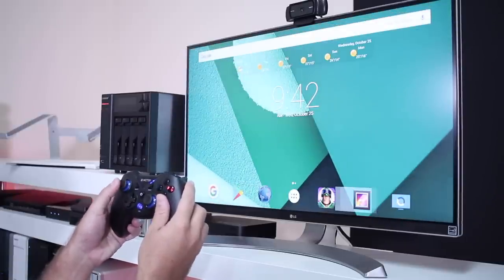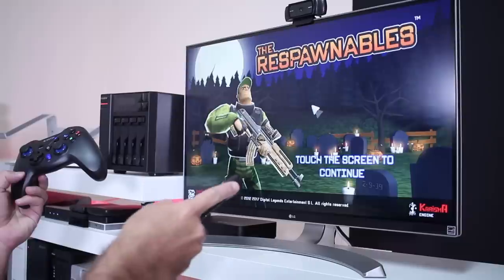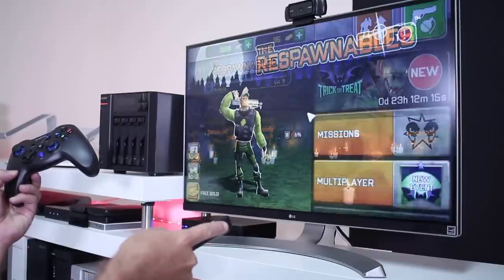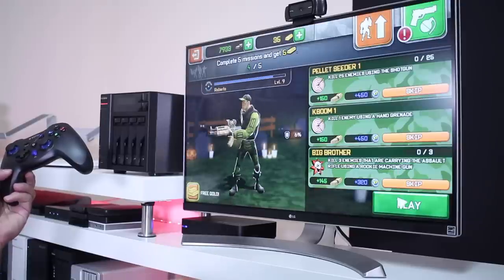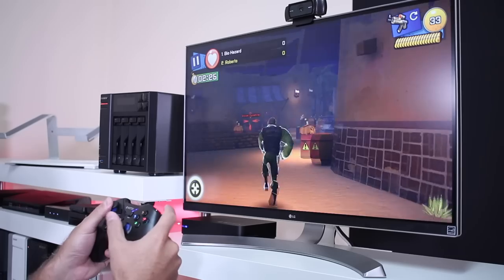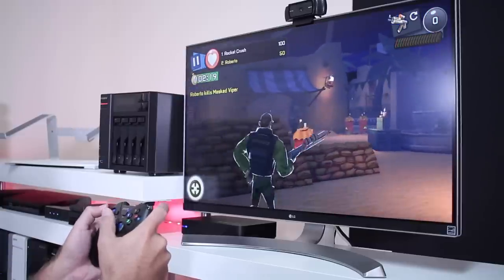It worked fine. I was able to connect it to the Witek Play 2, which was the first machine I tried, and it worked flawlessly. Now once we have the gamepad connected we can start using it for games. One of my favorite games is Respondables, which needs a screen touch to start, and this gamepad doesn't have an Air Mouse function. So for this type of game we will always need an Air Mouse or a mouse to click on the screen, since it's targeted at phones and tablets.